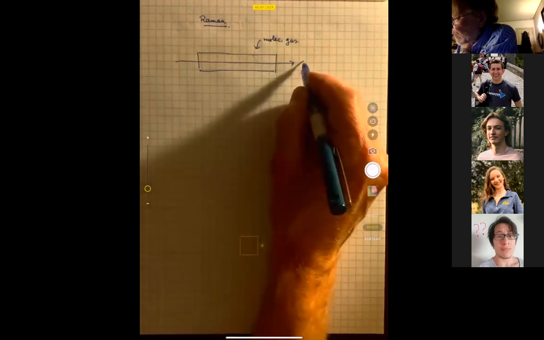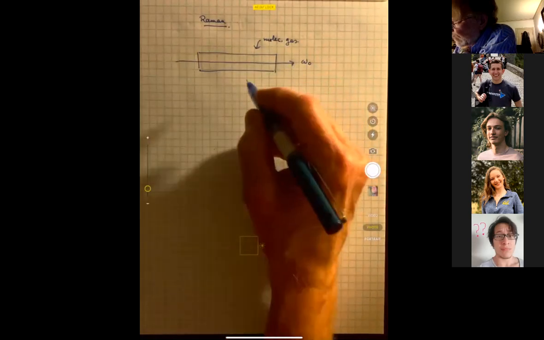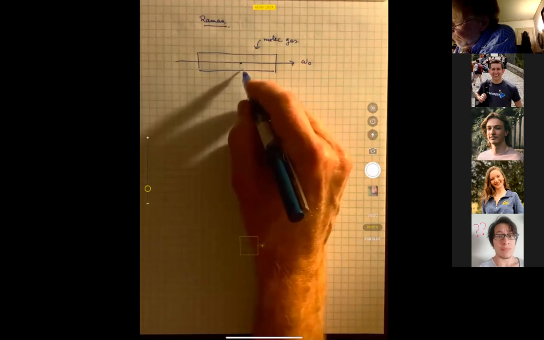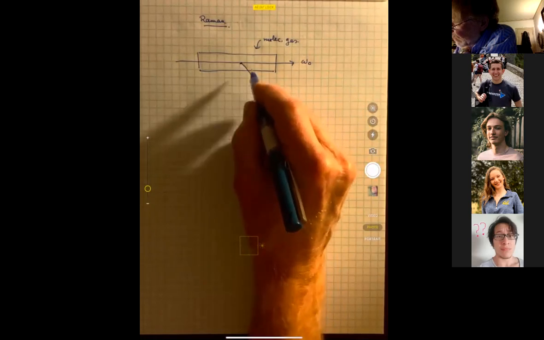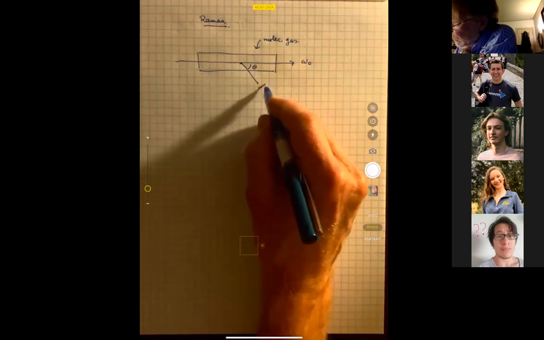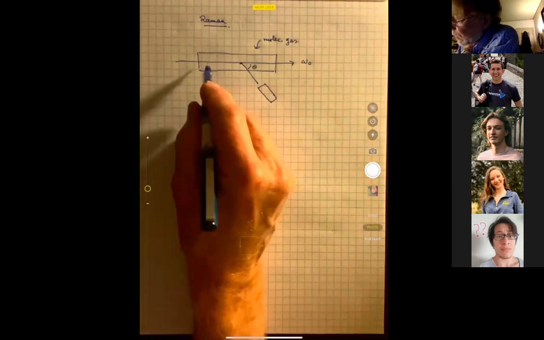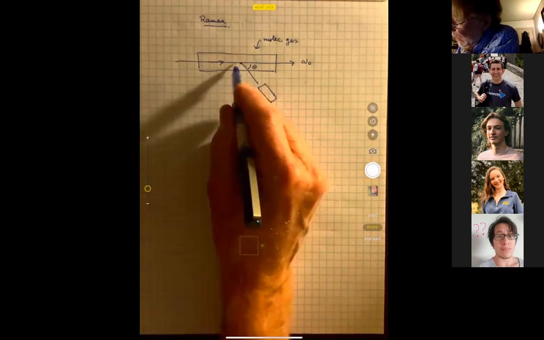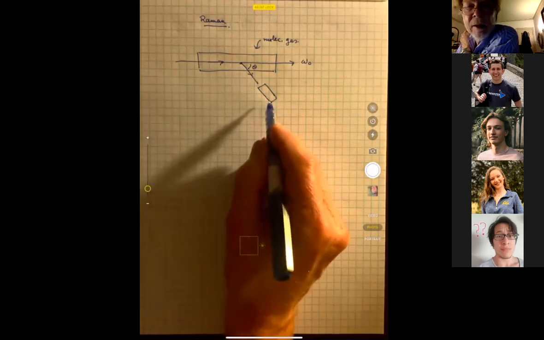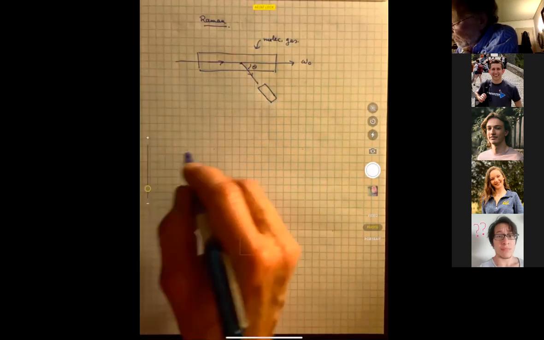It has some frequency omega-0 beam of laser light. And you take some point along the beam like this, and you go off at some angle theta that you're interested in, and you have a detector in which you look at the scattered radiation. So the photons are coming in like this, and some of them are scattered in the direction of your detector. This is the basic idea.